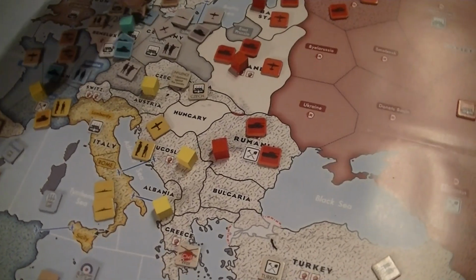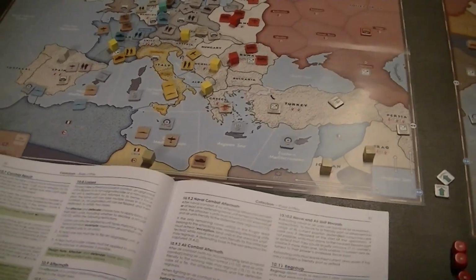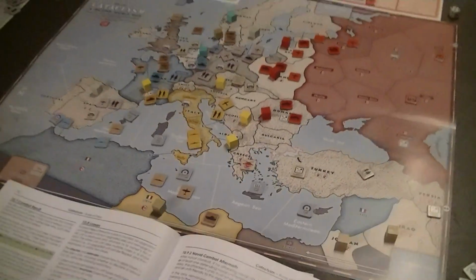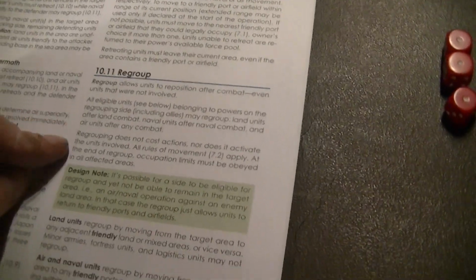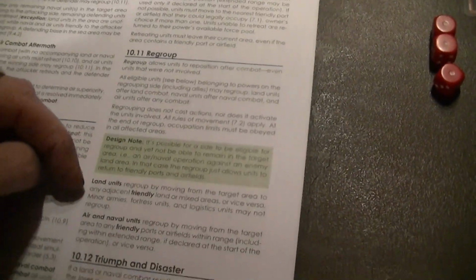And I can regroup, I believe, an English air unit down there. No, I think not, because we retreated. Oh, was there only 1 air unit there? The Germans can regroup. Woohoo. They will regroup an air unit. I believe regroup is only for the victor, right? Eligible belonging to powers on the regrouping side. Come on. I don't know. You wish they would tell who the regrouping side is, right?